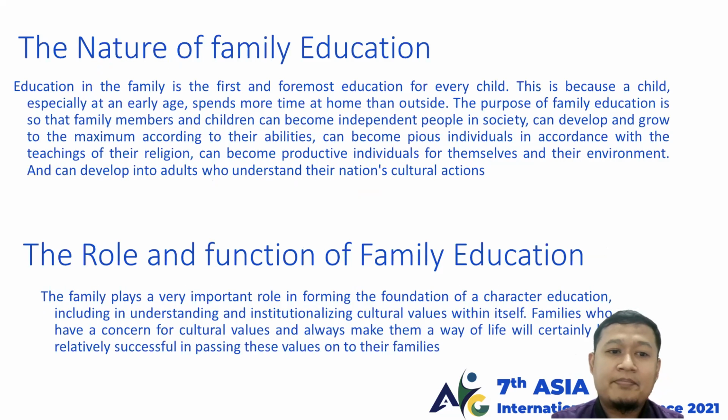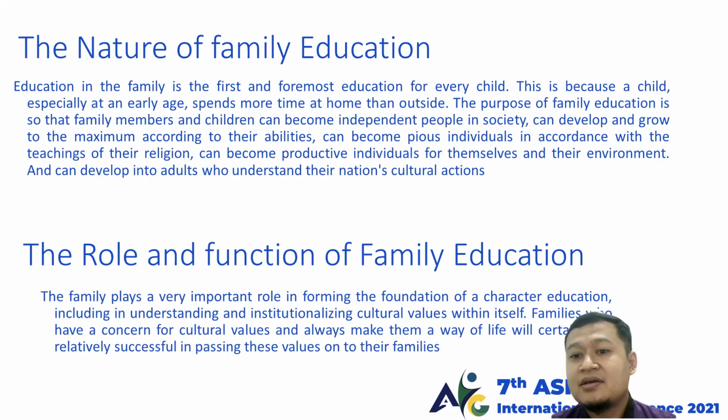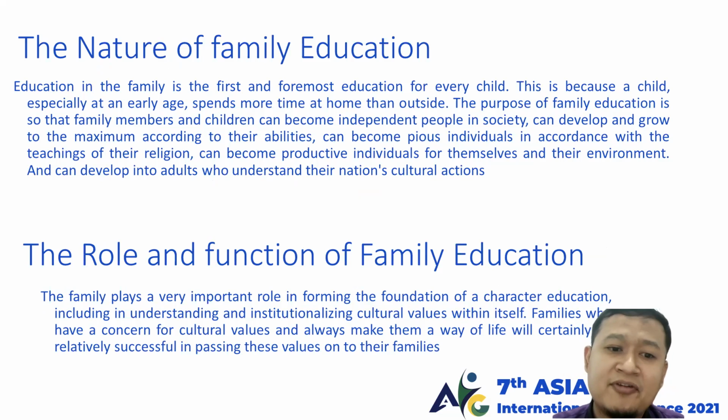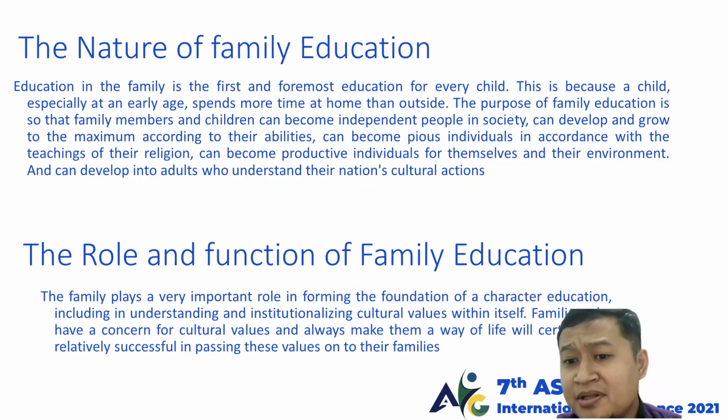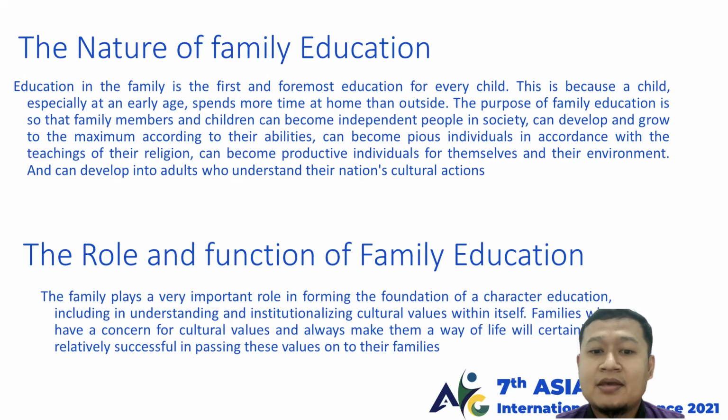Then I will explain about the nature of family education. Education in the family is the first and foremost education for every child. This is because a child, especially at an early age, spends more time at home than outside. The purpose of family education is so that family members and children can become independent people in society, can develop and grow to the maximum according to their abilities, can become wise individuals in accordance with the teachings of religion, can become productive individuals for themselves and their environment, and can develop into adults who understand the nation's cultural actions.